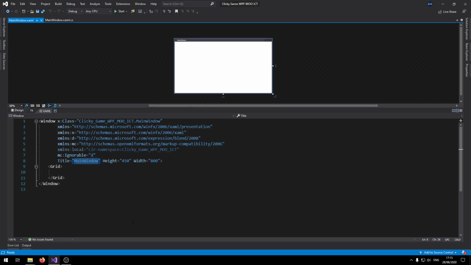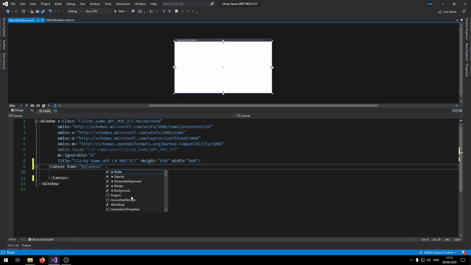So let's change the title to Clicky Game WPF C# more ICT. We can leave the height and width of the form as it is. It's fine. Change the grid to a canvas. Let's give the canvas a name called MyCanvas.